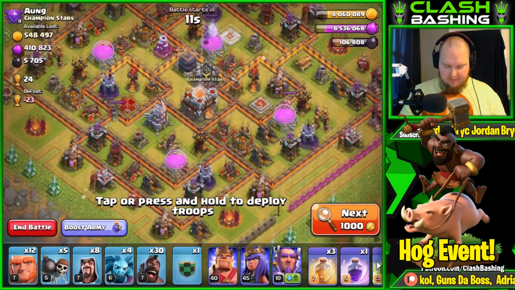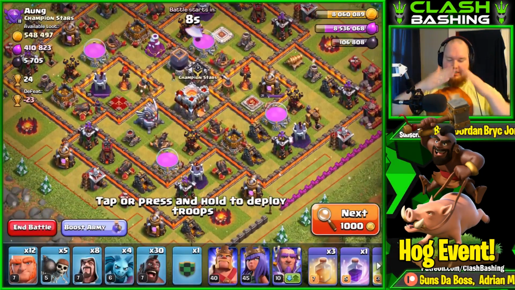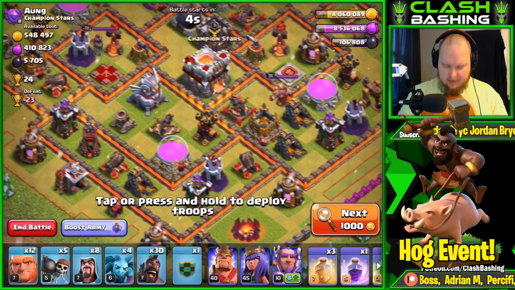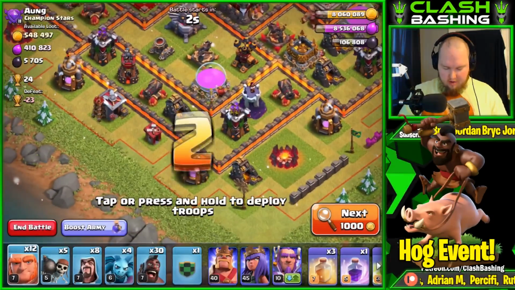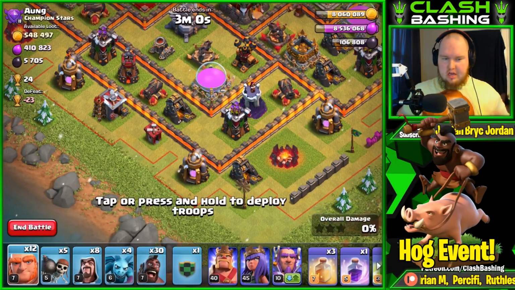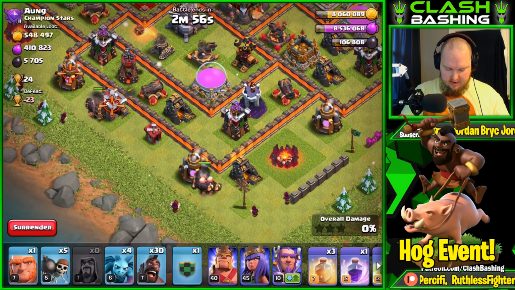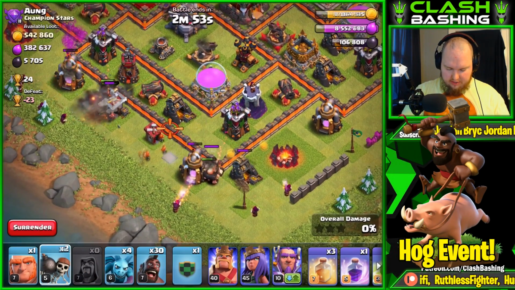All right, guys, so same thing on this base here. We're going to try to cut it into quadrants, and it's hard to do this on a quick shot, but we're going to go in on this bottom side over here. We're using giants. You can use golems as well. I'm just using giants to save some dark elixir for this event. Then we're going to go ahead, wall breaker in right here.